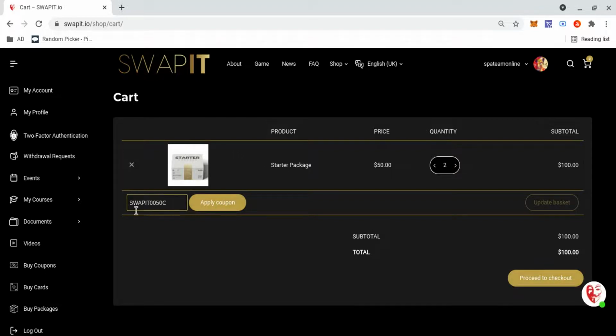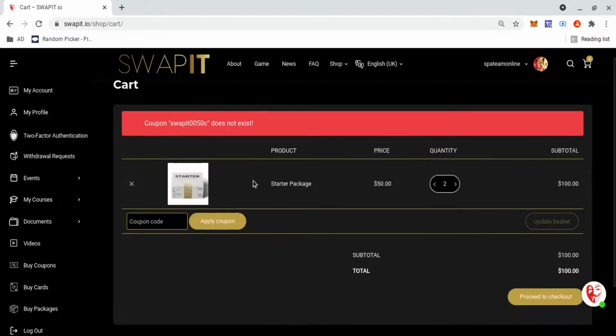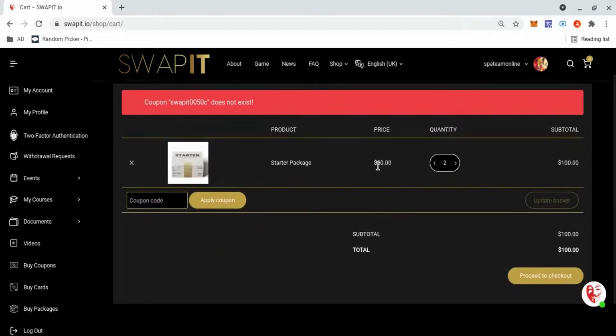So let's say, don't get excited, this is just an example. So you'll have a coupon code from your sponsor. You just paste it in here. You'd click on Apply Coupon. So this is, of course, an error. It will spit up an error, but yours will basically, what will happen is that this will then go to 0, and you'll be able to proceed to the checkout and complete the checkout that way.